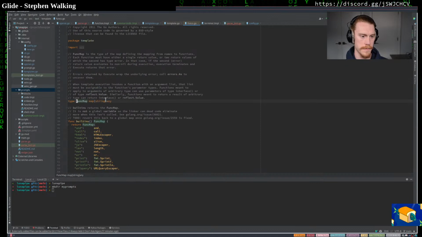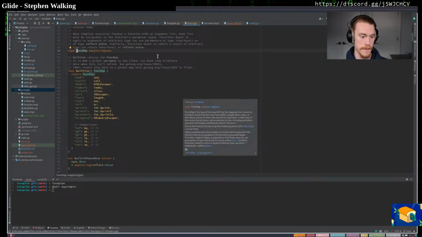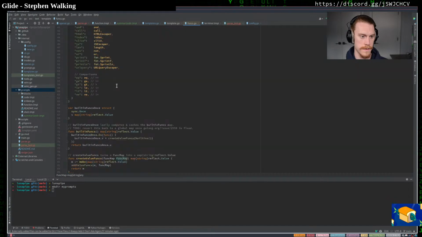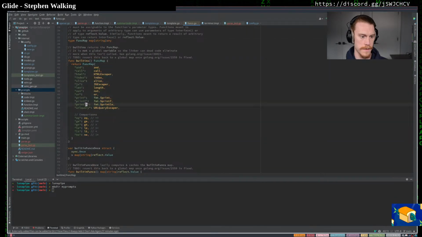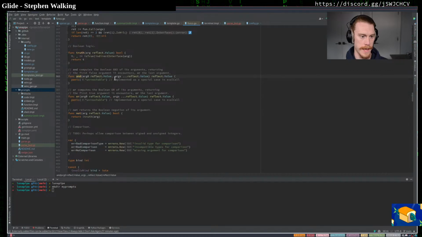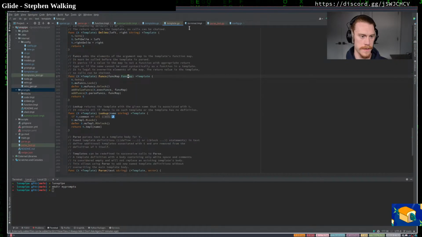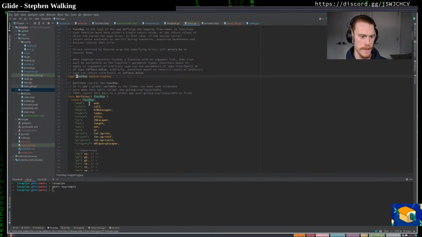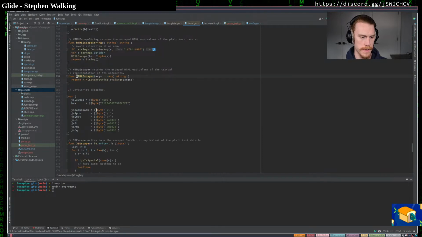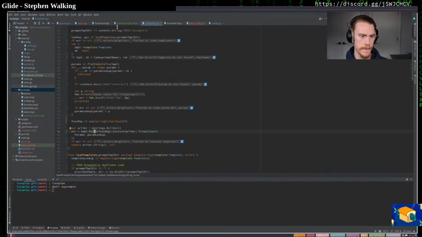Tell me what you are. It's a map of string to any. Okay. And here's an example one. Yeah, I need to know what the args any. Okay, so that's the function signature for the function.